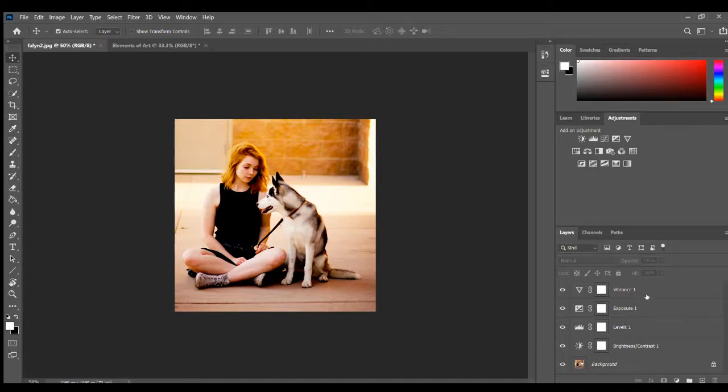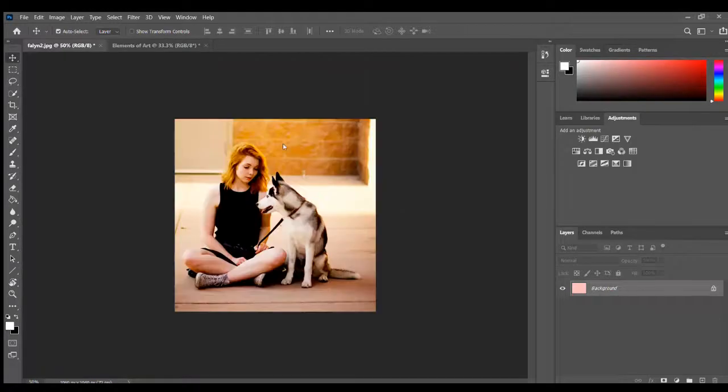So we're going to go ahead and merge these layers by clicking on the first layer, holding down Shift on your keyboard, and clicking on your last layer. Then you're going to right-click and click Merge Layers. I'm going to do that one more time. Click on the first layer, hold down Shift, and click on the last layer. Right-click, Merge Layers. Now we only have one layer, so it should be pretty easy to grab it.